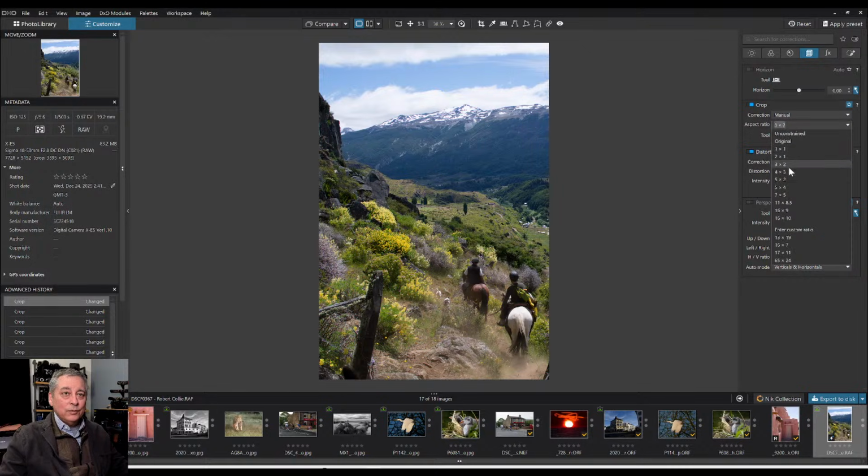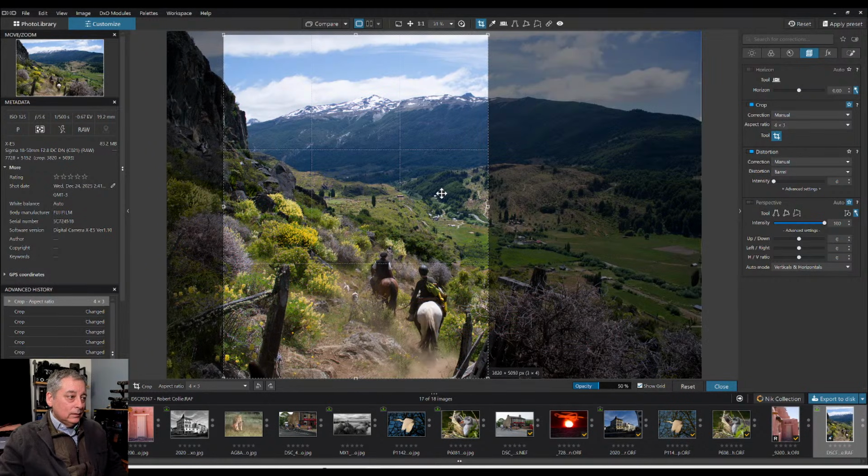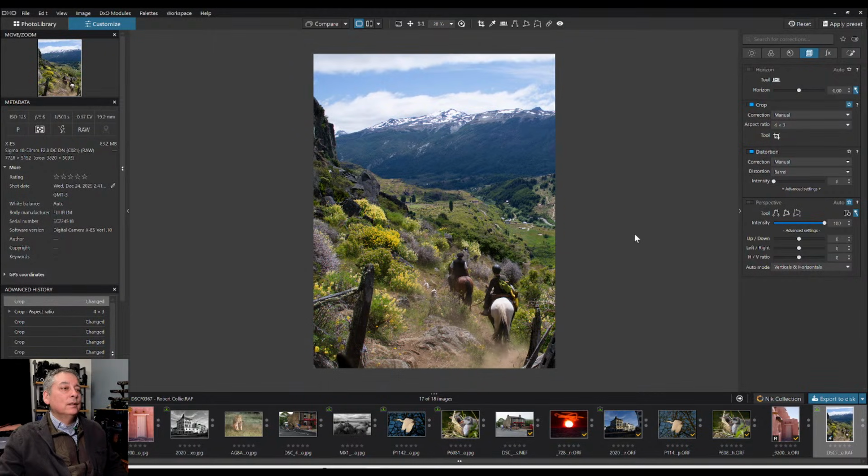So let's try 4x3. Okay, that's a little better. I want to keep this hillside. I like these flowers and things. Perfect.